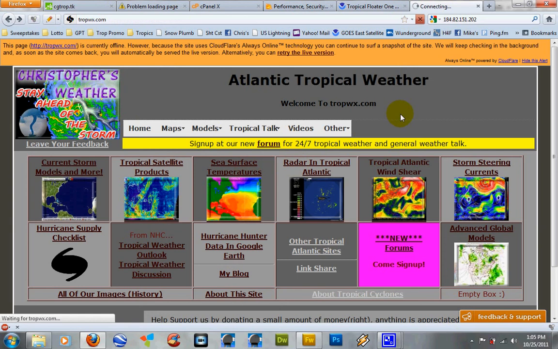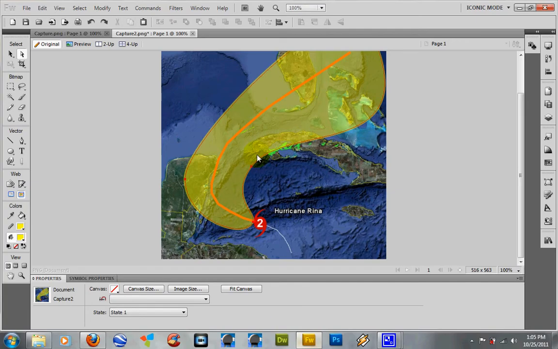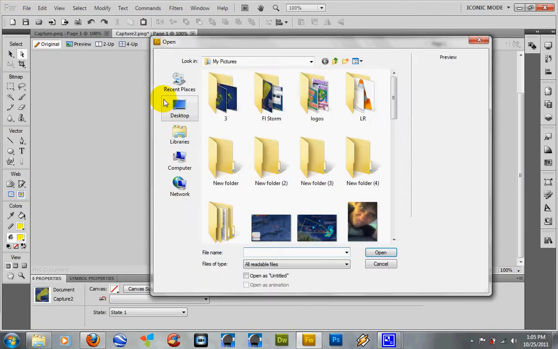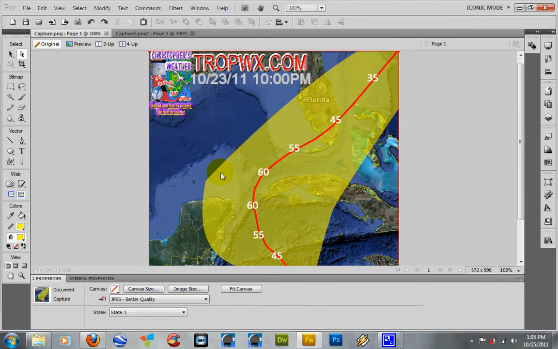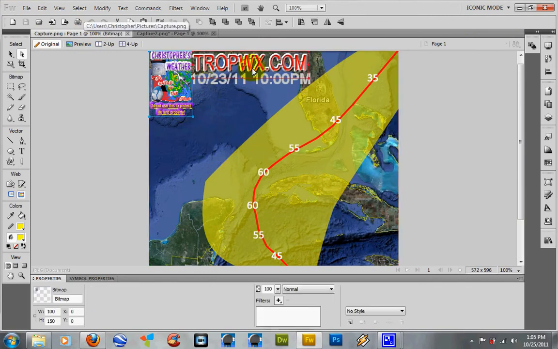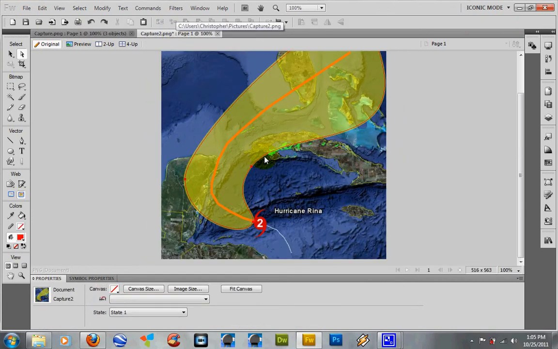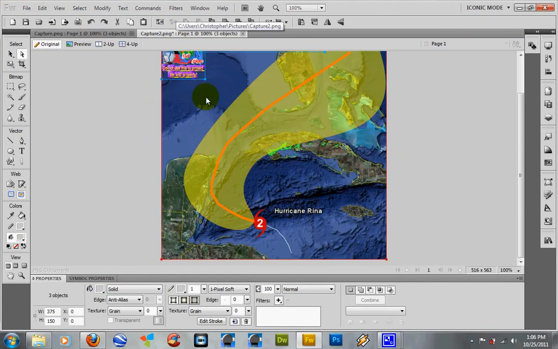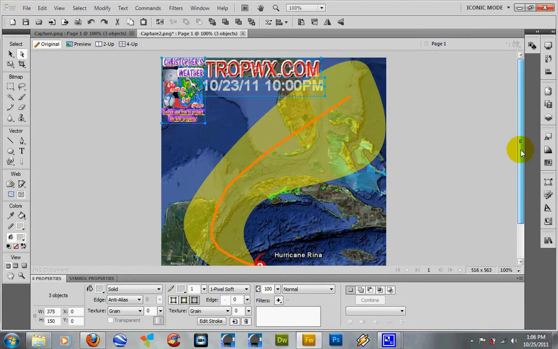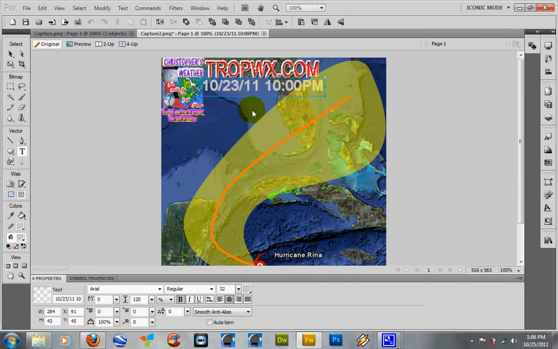Oh, and I also have to put my logo on there. And oh, I already opened it. I gotta open my old image and just take this layer and this layer and this layer, copy it and paste it. Alrighty then, that's good. Right there, we need to change this to 10/25/2011 at 2 p.m. Even though it's only 1:06, this track won't be released till around 2 p.m. Alright, now we need to get the intensities.